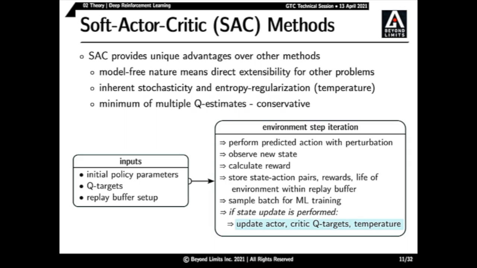We use a specific flavor of deep reinforcement learning methods that are known as soft actor critic methods. Now, there are several advantages here, and these are the reasons why we choose to use the SAC method. Firstly, it is a model-free method, and we do not embed any information about the reservoir field planning within the DRL algorithms. And for our use, it provides direct extensibility for different use cases, including different reservoir models. A distinguishing feature of SAC methods is inherent stochasticity, and we have adapted some aspects including entropy regularization, which I will talk about briefly. This helps us overcome regions of flat topology in the objective function landscape.